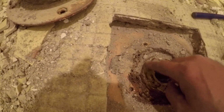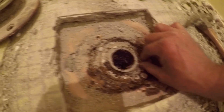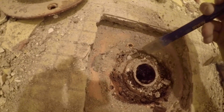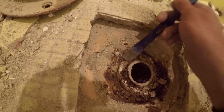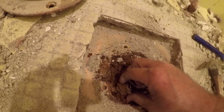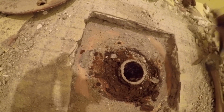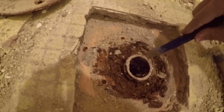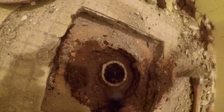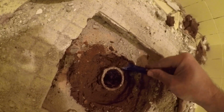Now we've got this cast iron pipe. This house is, let's see, 50-ish years old, 60 years old, and this is all just rust and rot. This is the gasket around the pipe that's not even holding together. Really soft, like a wax ring, actually.